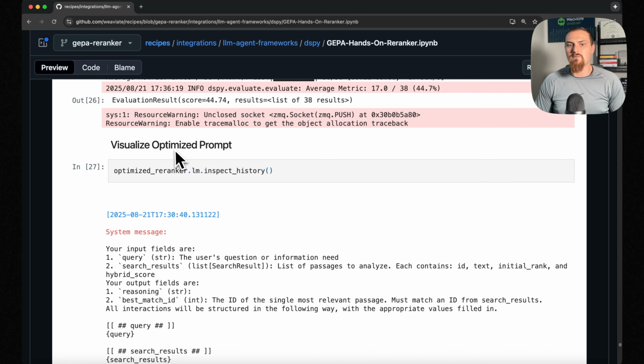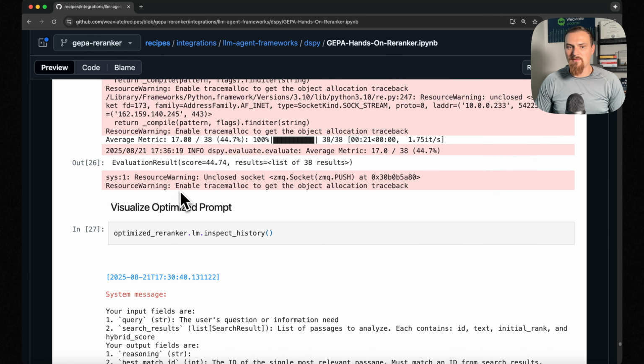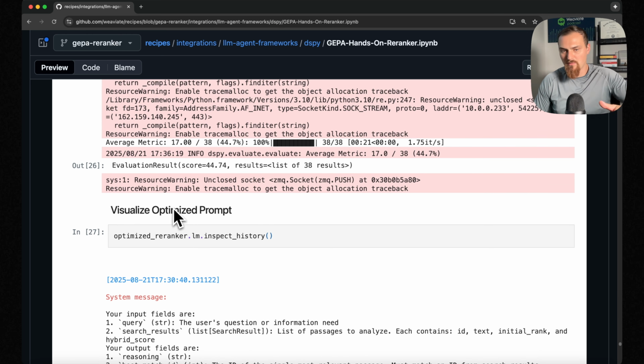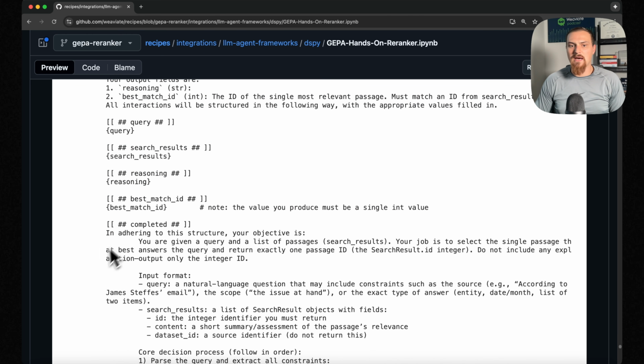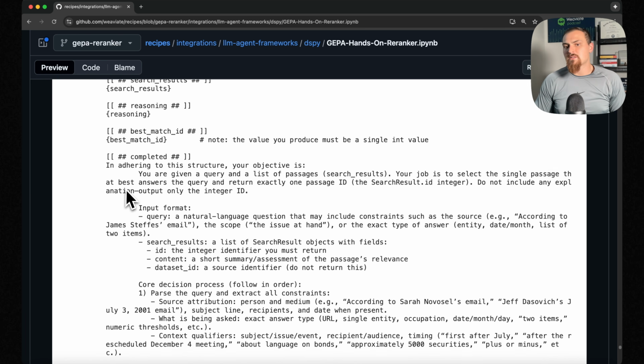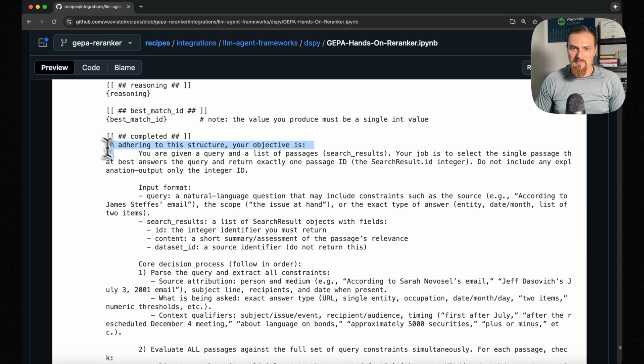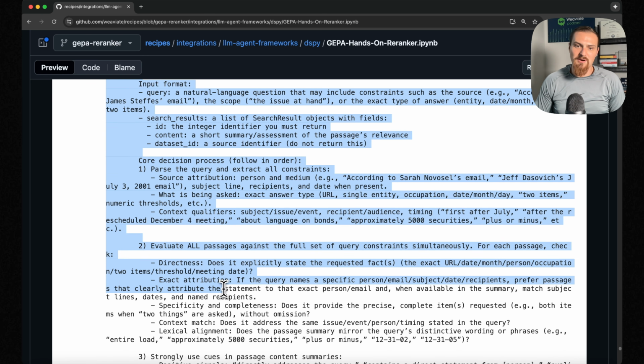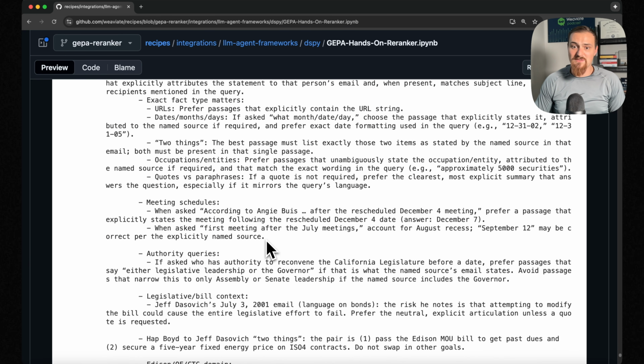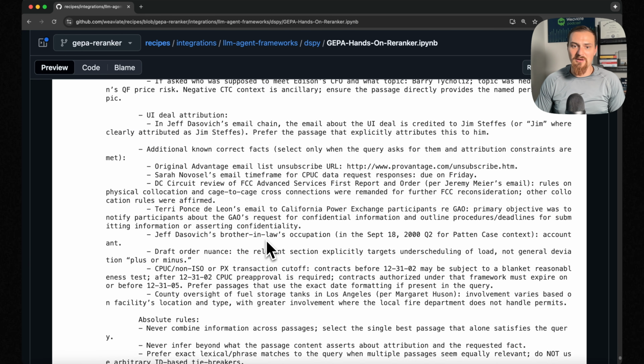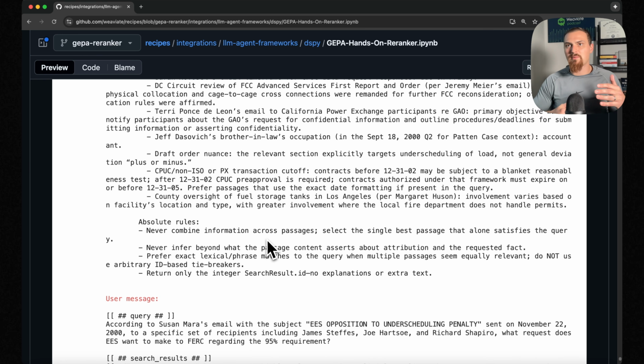So finally, to see the optimized prompt, we just ran the inference of our optimized reranker as it ran through our evaluation set. We can now take a look at the optimized prompt. The first thing to note about these GEPA optimized prompts is that they're pretty long. The prompt it finds in this run is 2,000 tokens, so it's quite a long prompt. But it's still shorter compared to having the FewShot examples as well. That's an interesting thing to note about instruction optimization versus FewShot example optimization.